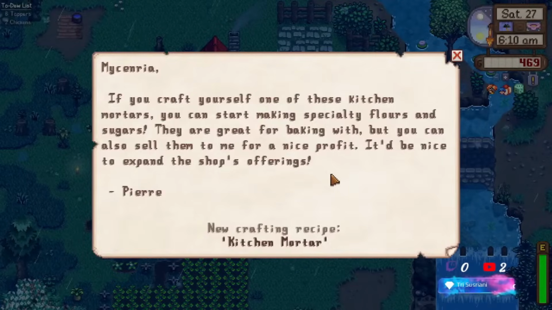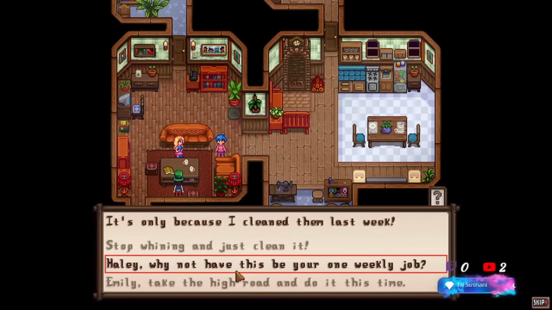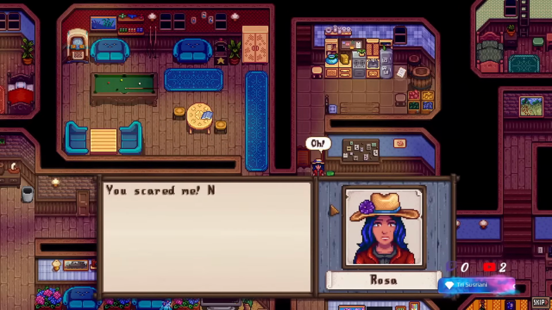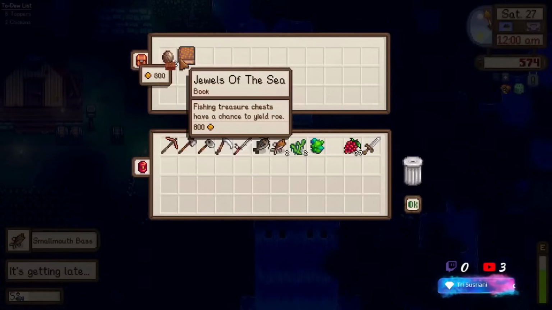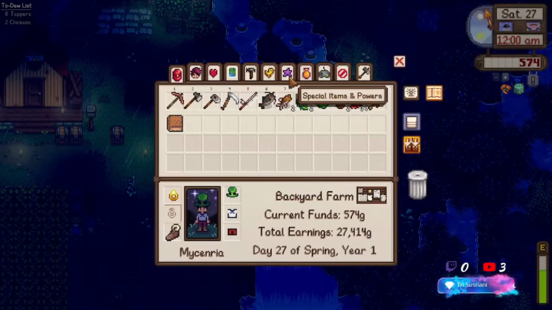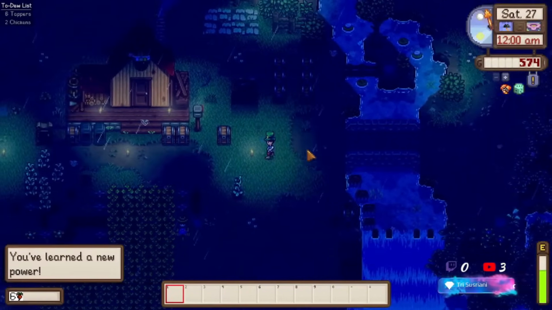Day 27 unlocked for us the kitchen mortar crafting recipe from Pierre. We added some strawberries to the dehydrator, told Haley to do the bare minimum to help her sister, donated to the museum, met Rosa in East Scarp, gave Emily a birthday gift, fished for a catfish as it was raining, and we even fished up our first book. And yes, we are of course going to have to read them all, but we are also going to have to keep one extra of each one for the every item challenge.